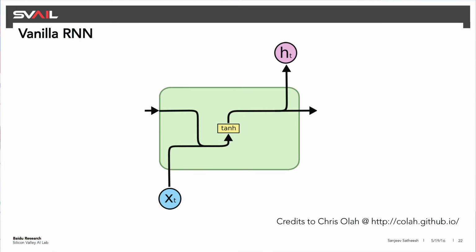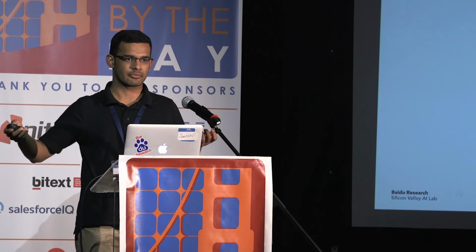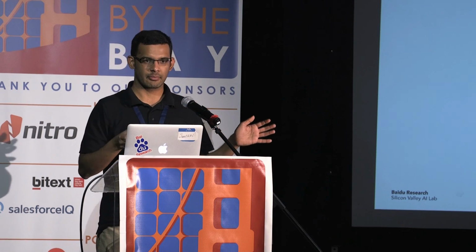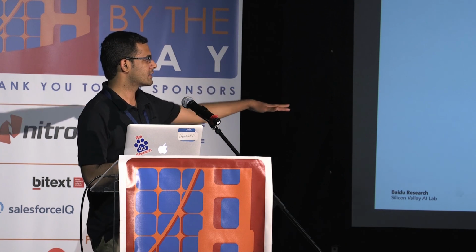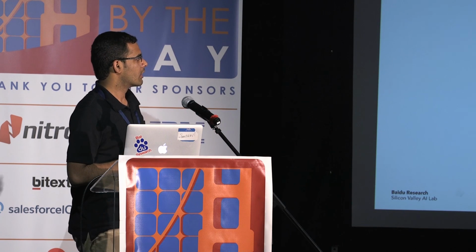What a vanilla RNN does is that it takes the state and completely overwrites it. This is a problem for two reasons. If the RNN wants to pass state for more than one time step, let's say it wants to remember some part of the state for more than one time step, it's really hard for the model, because the model already has this bias that I'm going to overwrite all the context vector, and it's very hard for it to remember the context for more than one time step.